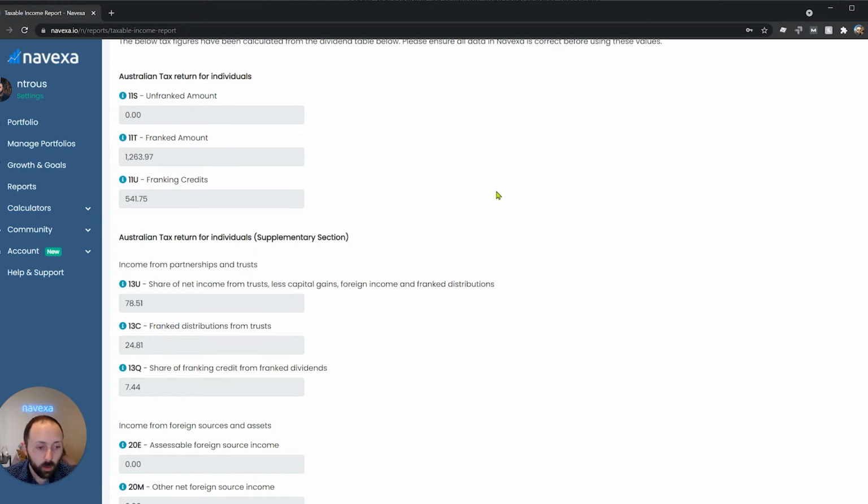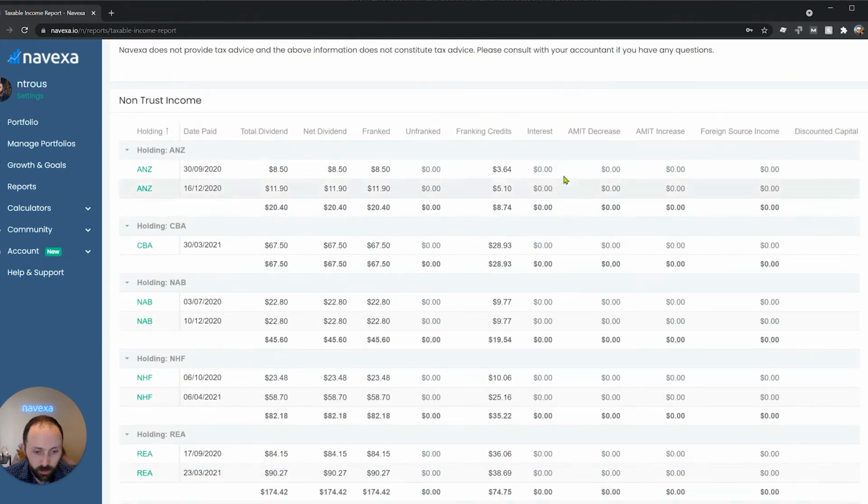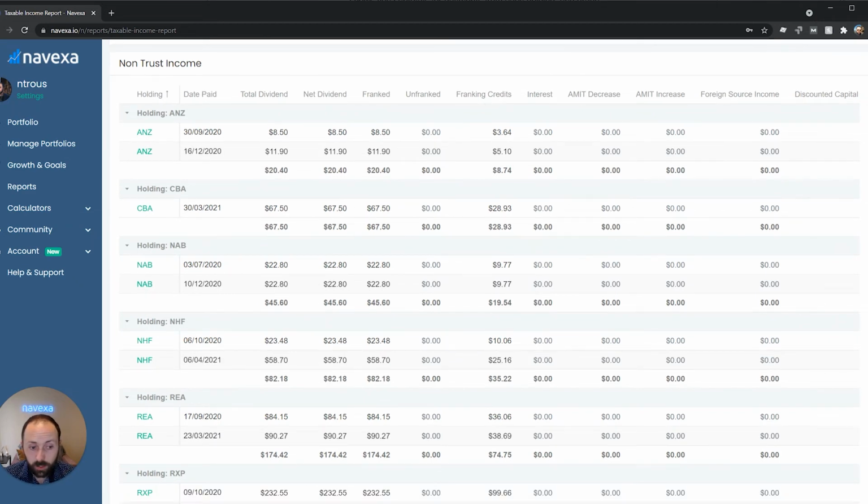So this is all of the dividend income that you've received from this portfolio, and underneath all the tax codes we see a few tables that break down things like the non-trust income. You can see the dividends from a particular company and all the various values that apply to that.